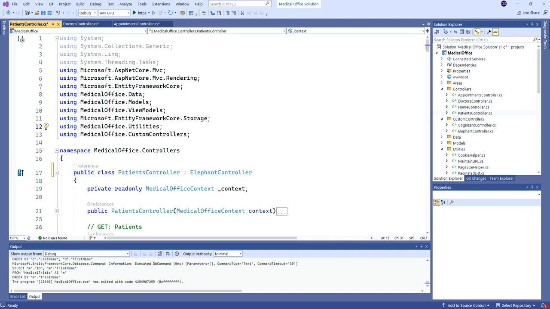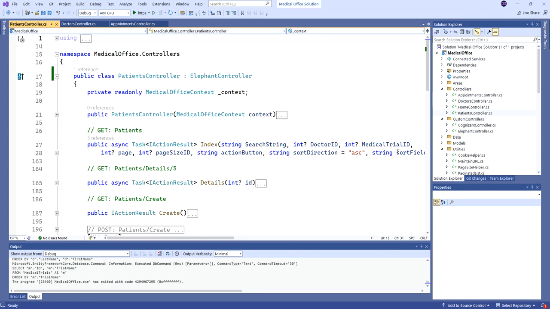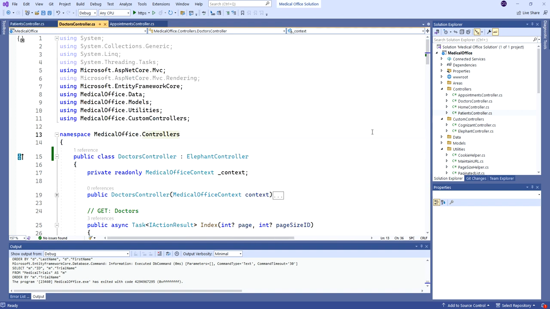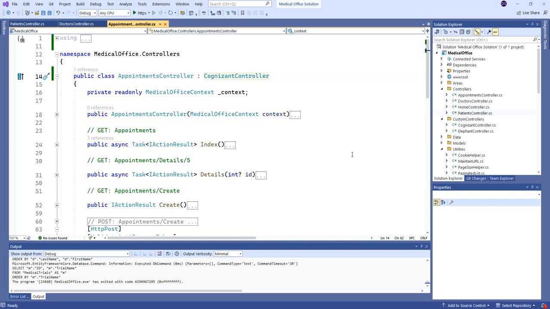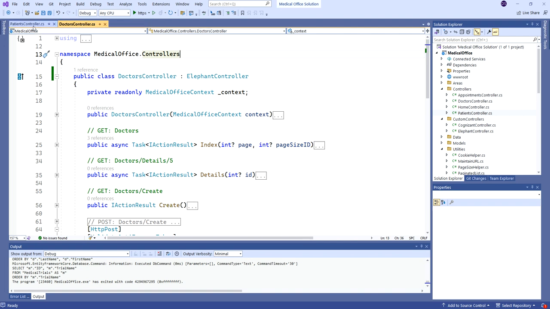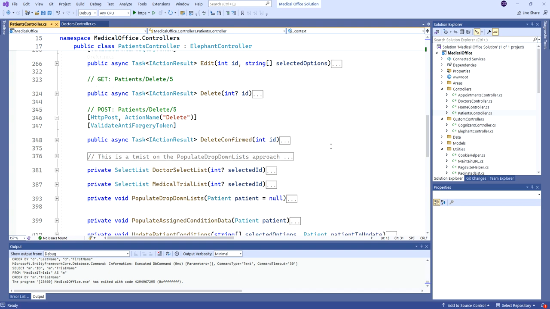Okay. Now, there's one more spot that we have to worry about. There's other places where we end up going back to the index view, and that's within the controllers themselves, right? Remember that every time, and maybe I'll just shrink down here, Control MO in each of these, just because there's so much code, and we can focus on where we have to here. Control MO shrinks it all down, right? In each controller, actually, I don't have to worry about appointments, so I'm going to close that one. I'm done there.